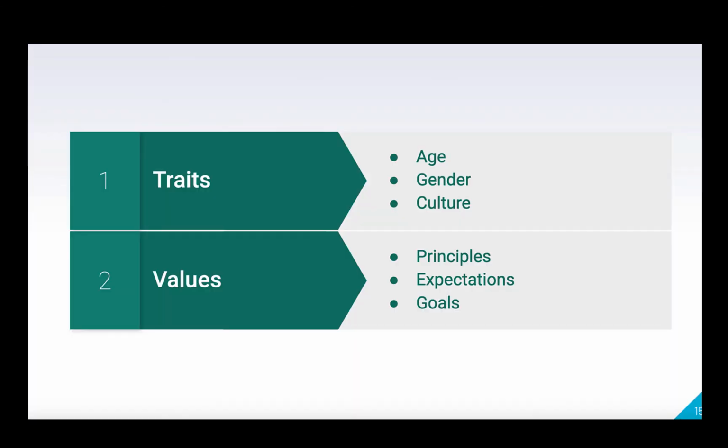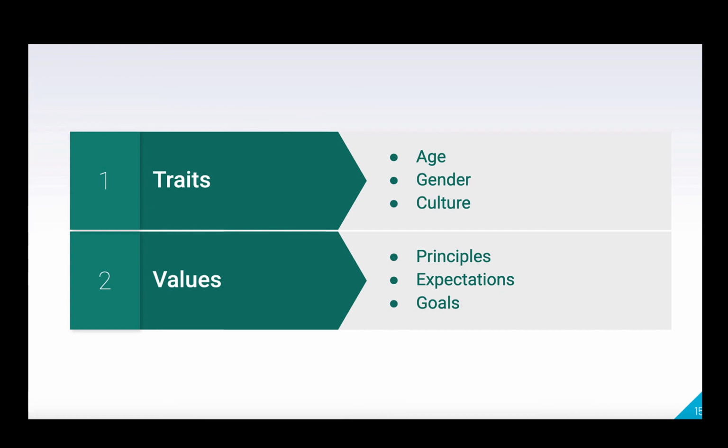What are the traits these people have? For instance, what is their age? What is their gender? What is their culture? Those may affect how they are perceiving things. This is careful. You don't want to get into stereotypes of, young people won't understand if I say this. But it is important to keep in mind some of those basic facts. How you would talk to a high schooler would be different than how you would talk to a college student. There will be many high schoolers who are really advanced, but just keep those generalities in mind.